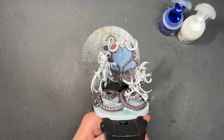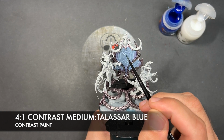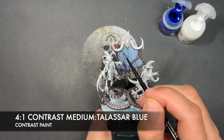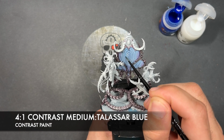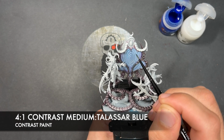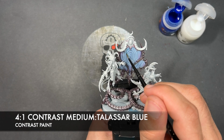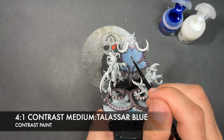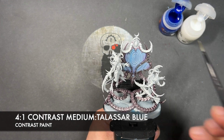With that hint of sort of pinky purple applied, we're then going to do the same thing with a roughly 4 parts contrast medium to 1 part Talassar Blue. And this time we're going to keep it more towards the middle. Just like that.